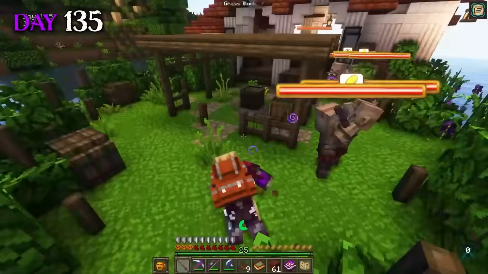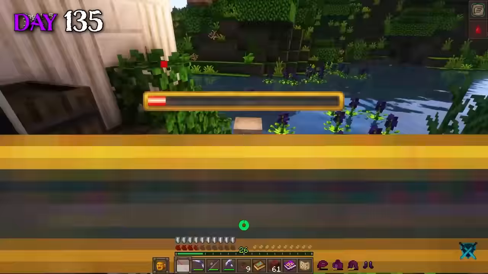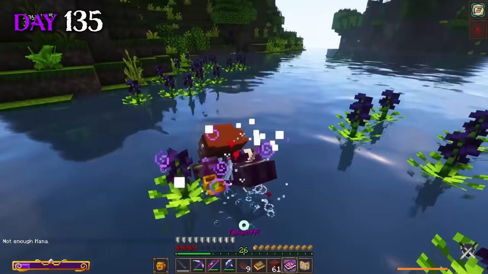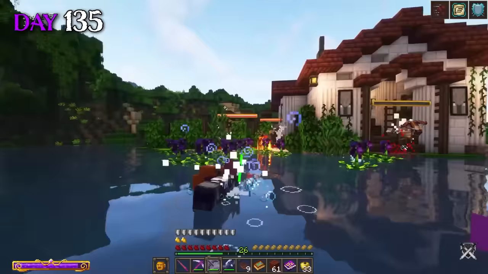Let me sneak attack on these fellas here. Oh yeah. Boom, special ability. Oh boy. Oh, my takeoff didn't work. Okay. I find myself in a pretty good spot to shoot at them, where it seems like they can't shoot at me at all.